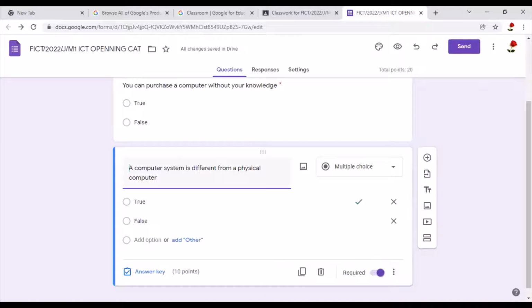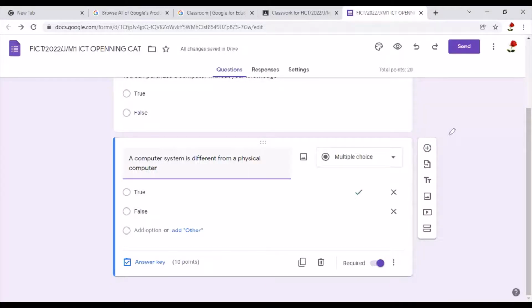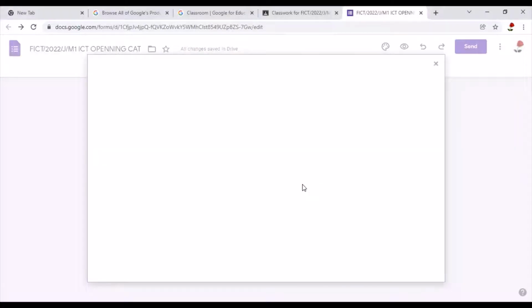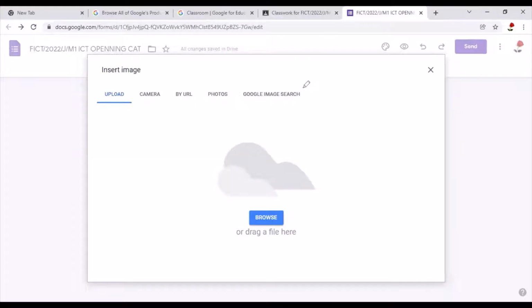Once you are through with that, as usual, click on add, so that you add another item. So I will click on this button here for an image, so that my student can see a picture. You have to specify where it is or browse for it. So you can upload one, if you have one in your machine, click on upload. This option here, and then you browse for it. You can also record one or take one directly using your camera, if the device you are using to set your assessment has a camera.